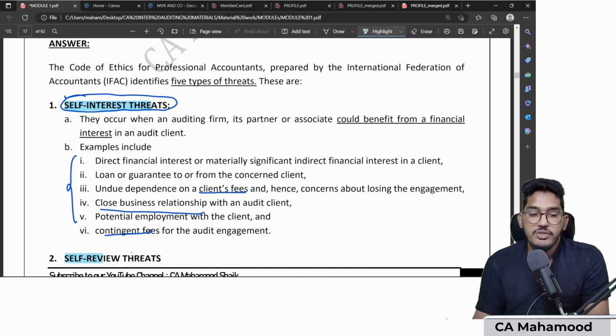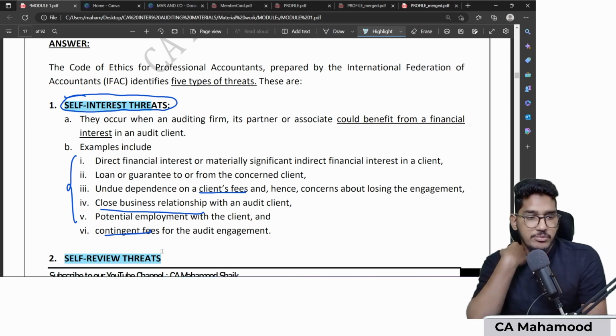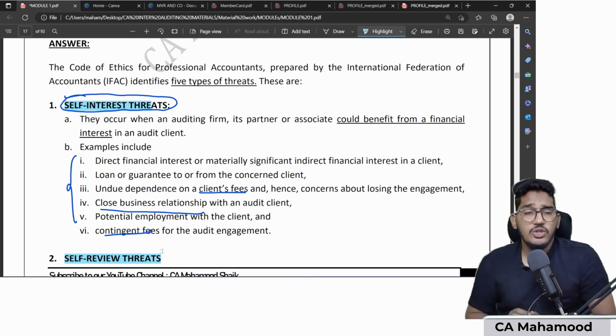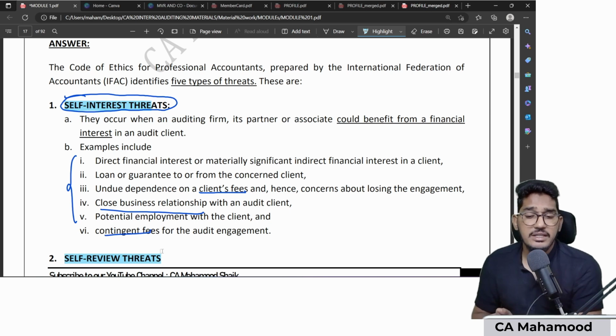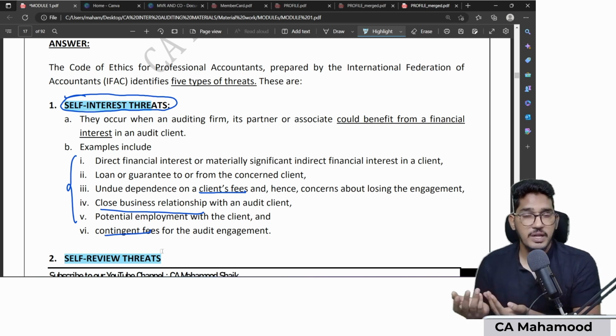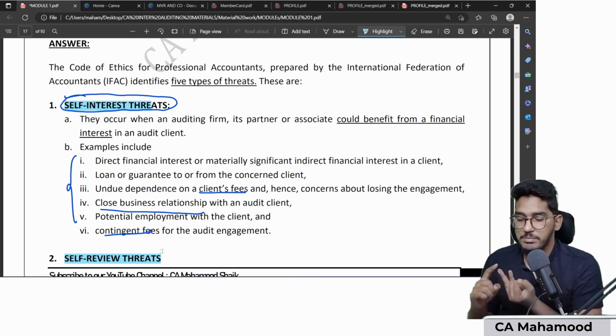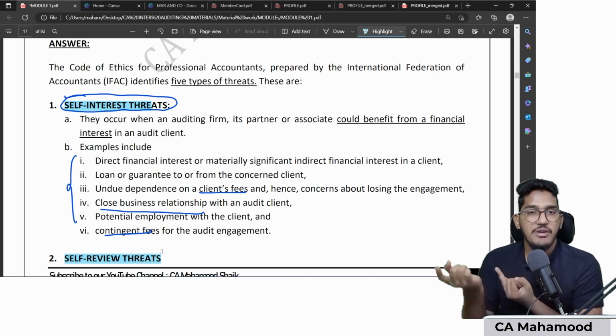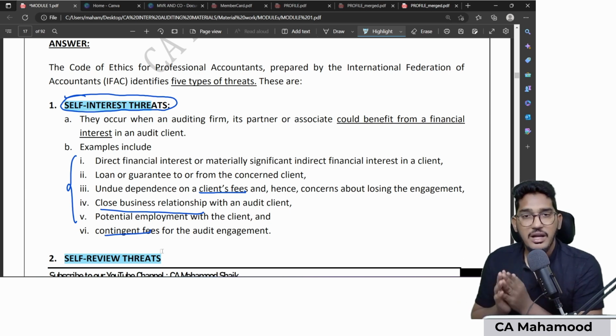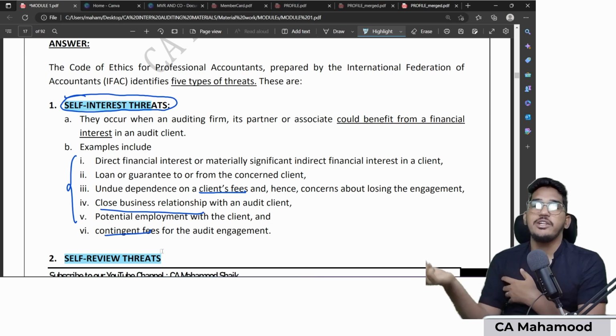Then we have the next one, self-review threat. Sir, what is a self-review threat? The name itself says it: the auditor is reviewing his own work which he has performed as a part of a previous assignment. You are reviewing your own work. For example, you provided accounting and bookkeeping services for the client, and you prepared financial statements for them. After that, if the same client is asking you to do the audit, that is a self-review threat. Why? Because being an auditor, you have to verify financial statements and books of accounts which are prepared by yourself. Self-review threat. Or you have been the director of the company for some while, and once you resign as director, the company is appointing you as an auditor.